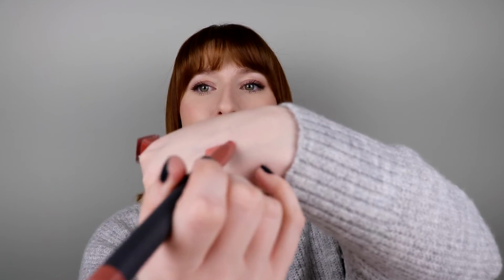But the one that I keep in there the most is the Bite Beauty lipstick, in the shade Leche, which is just my perfect kind of nude. I can put it on with everything. I don't know if you want to swatch here, but I think it's just awesome. I really, really like this formula. I know a lot of people miss their original lipsticks, but when these came out, I thought it was a good idea because it's easier to transport, and it makes it easier to apply more precisely. So I just really like this shade, and that's something that's in my bag a lot.